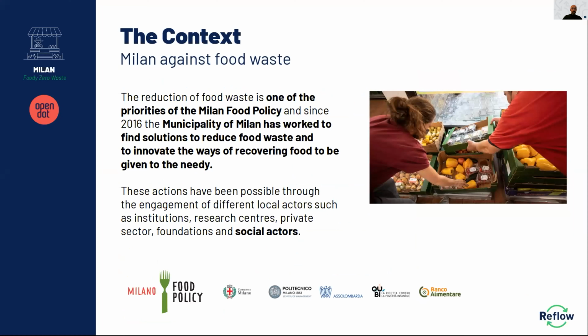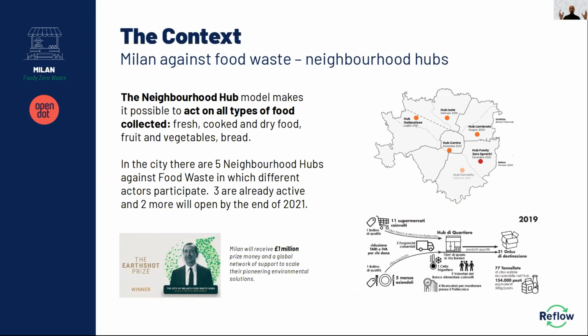In particular, Milan is working on donations as a strategy to reduce food waste. Milan has a very interesting team inside the municipality, the Milan Food Policy, and they have pushed collection of surplus to be donated since 2016. So they have a lot of experience on the topic. Together with them, there are the Banco Alimentare, Red Cross, and other associations that collect and redistribute in the territory. So this project evolved into the neighborhood hubs.